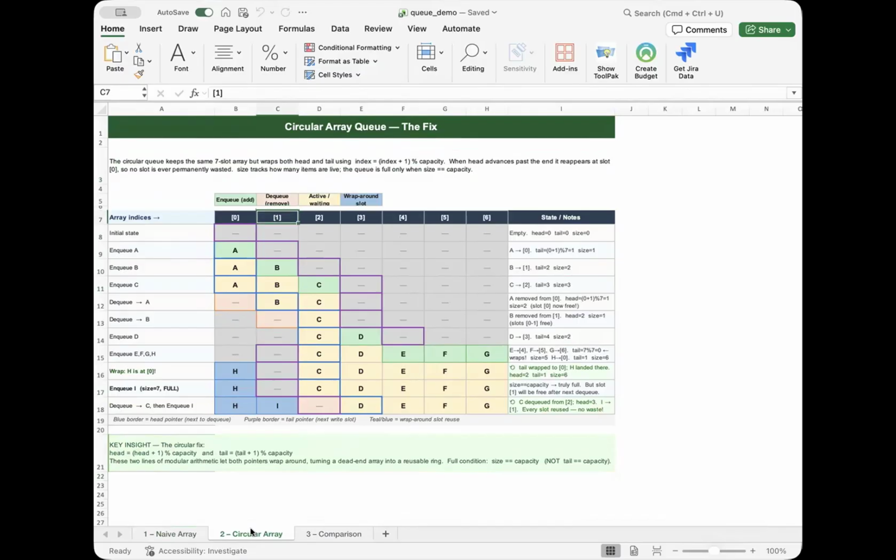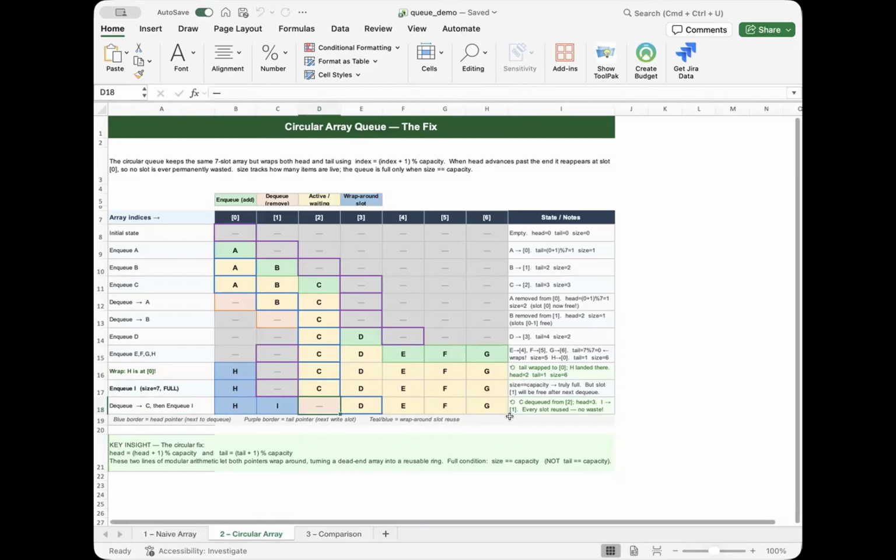In the same example here, we keep moving along just like we did before. But once we get to the G and we set the new one, it's going to be bigger than the capacity, so it takes us back to 0. And then it can go from that way. So the front and the back get kind of twisted around as we go. That's the circular queue. Let me go ahead and go back to the other document.